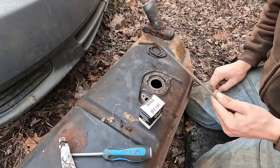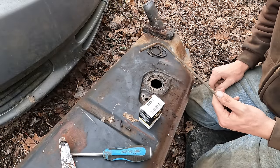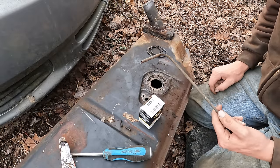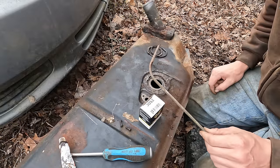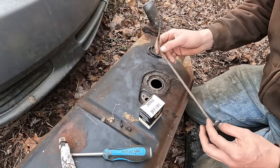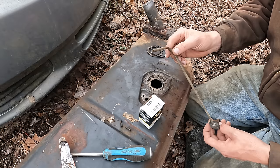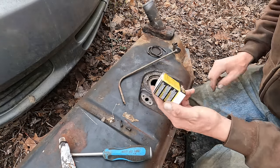Now, they may still make those things somewhere, and I'm sure somebody in the comments is going to tell me, oh, you could have got these brand new, same correct part number. But I spent some time looking, and the guys at the parts store spent a lot of time looking, and we couldn't find the actual original pickup filters that went on here. So we were going to adapt a pickup screen from a fuel pump sending unit, but actually ended up digging through all the fuel filters on the shelf.